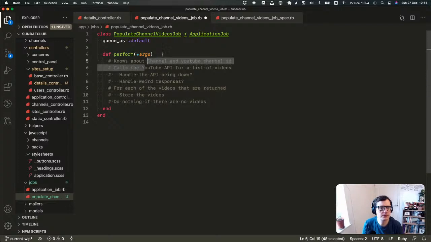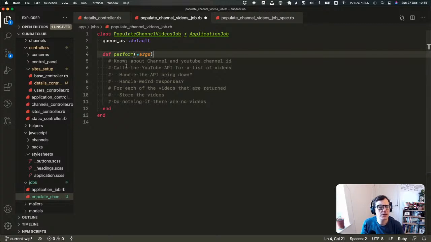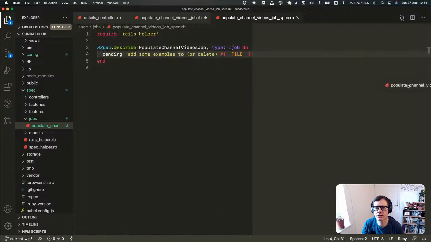So, all right, let's start coding some of this stuff up. This just gave me the arguments here, but I think we really want to be more specific about this. Is this an idiom of Active Job that you get? I'm assuming this is just from the test. I don't think we really want a splat because we just want to know what we're doing. So we want to give this a channel. So let's open up our test on the right hand side.